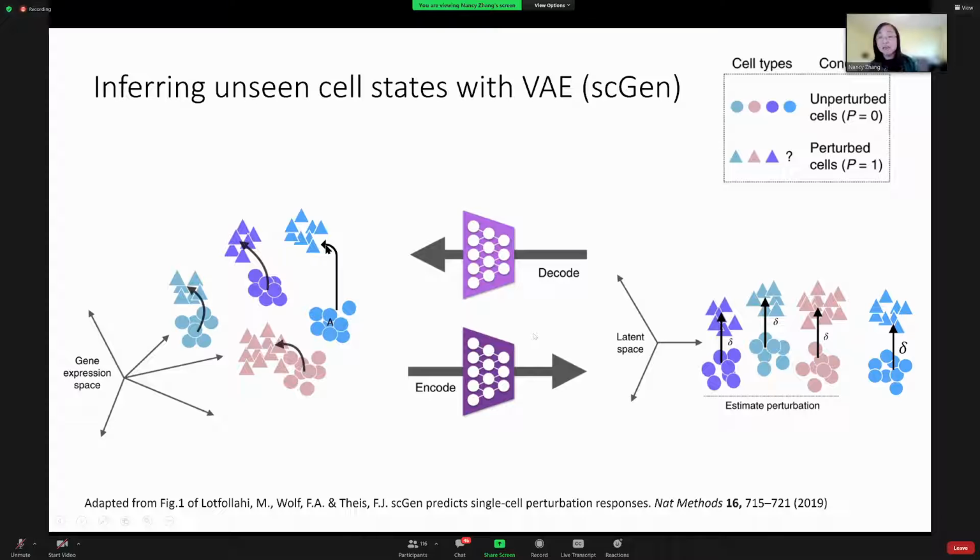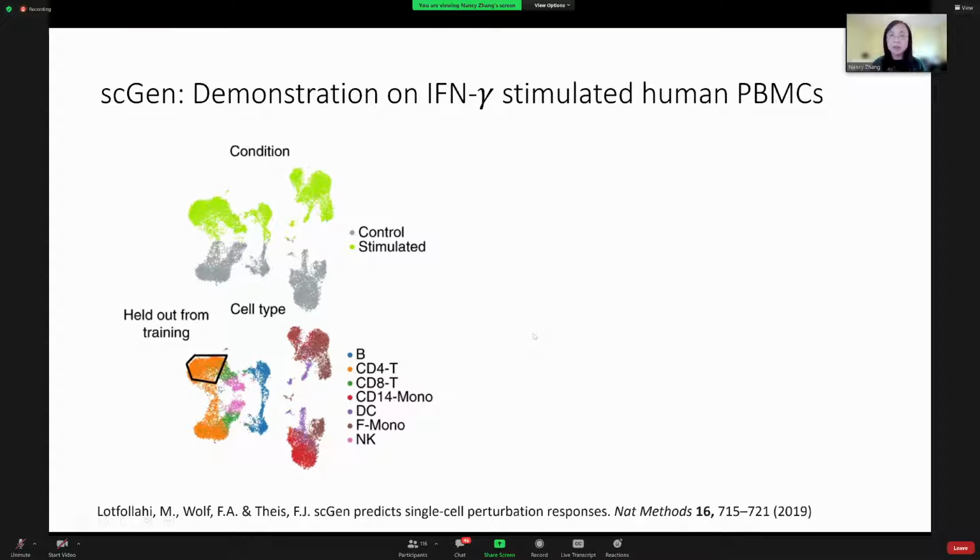It all seems like magic. I mean, there are a lot of assumptions to this, right? You are assuming that in the latent space, the purple and these different cell types have the same delta vector. That's a big assumption. But they showed examples in their paper where it seems to actually work pretty well. So here's an example of immune cells on which they applied interferon gamma stimulation. Interferon gamma is a commonly studied cell surface receptor signal. It is a way that immune cells receive inflammation signals.